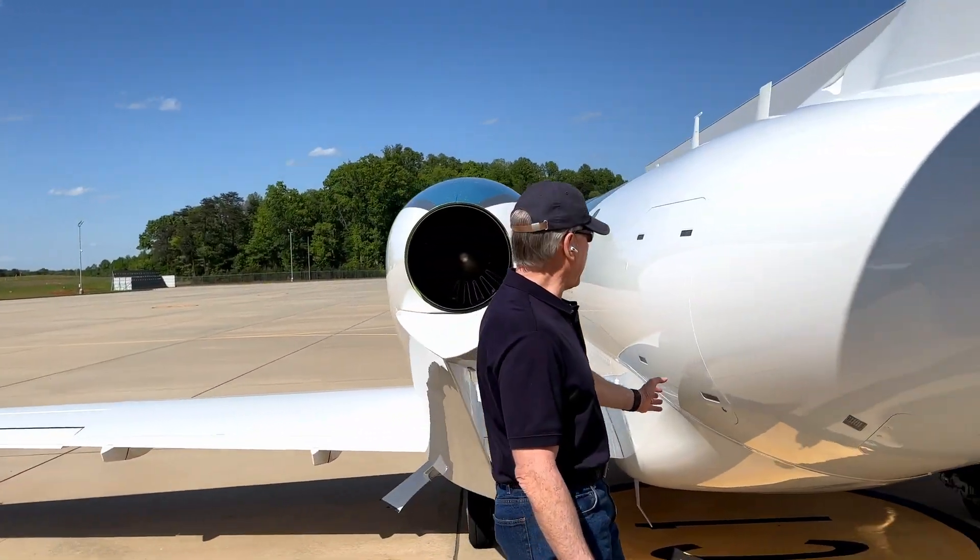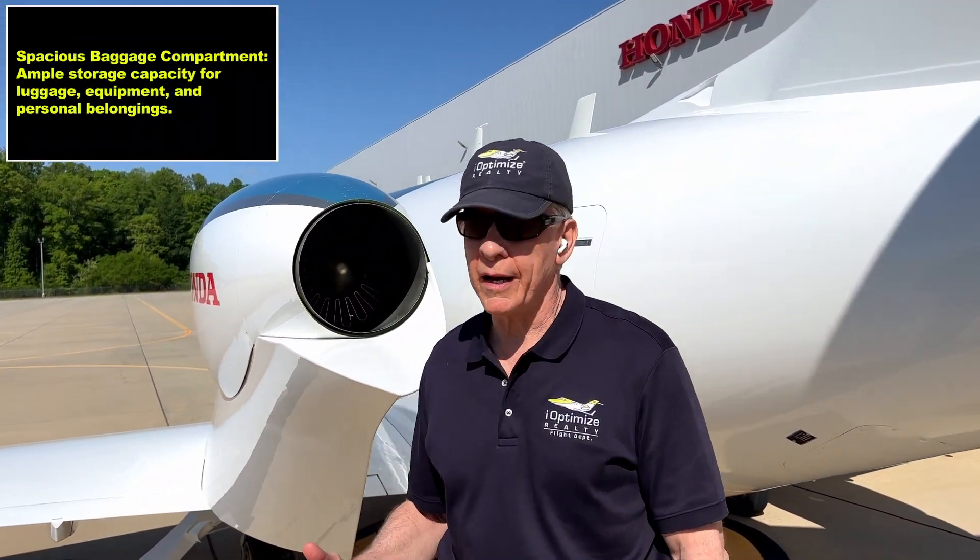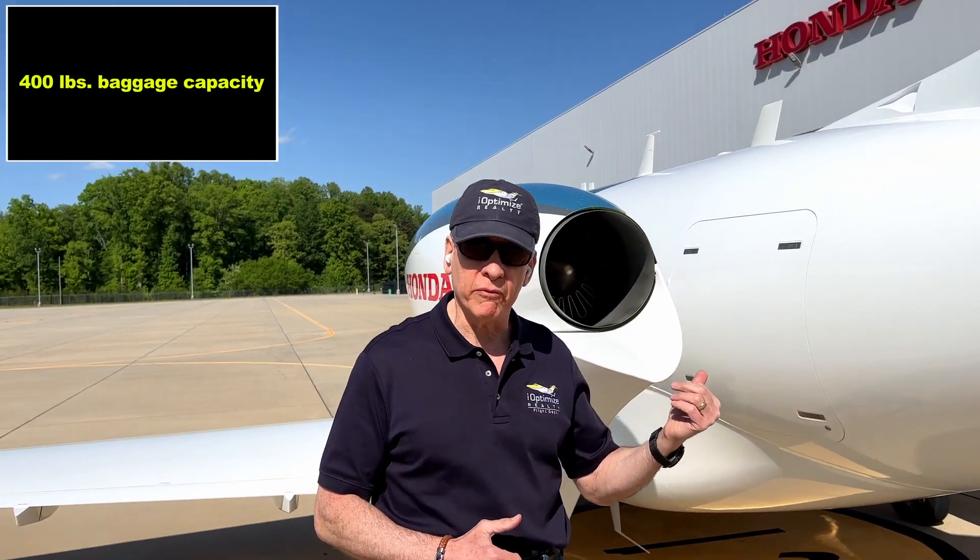We have a humongous baggage compartment. HondaJet has demonstrated they can get six golf bags in there with additional luggage on top of that. So you could take a bunch of golf friends, or take your family with all the accoutrements — I'm a proud father and I can tell you we take a lot of stuff when we go somewhere. Or you're taking a bunch of business clients. This is a corporate plane — we take our clients from point A to point B to go see sites. It's a neat benefit that we can take our corporate clients to see multiple sites in multiple states and have them home for dinner.